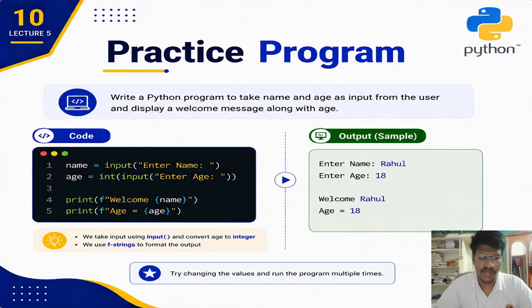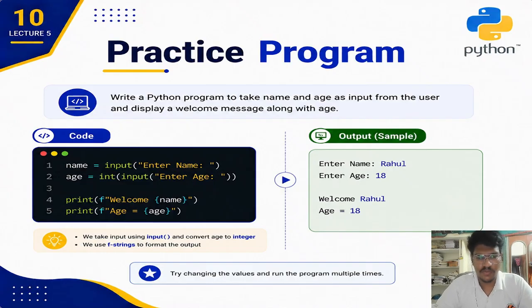Like, we write a program: age is equal to input, enter your number, and print type age. This will print class str. You can verify this by running this code.